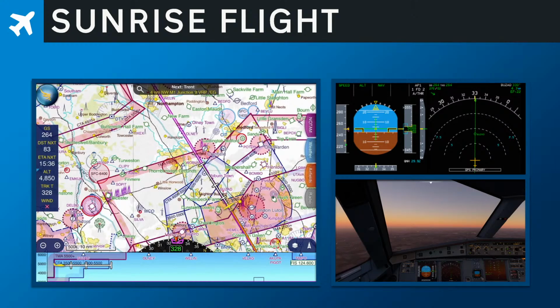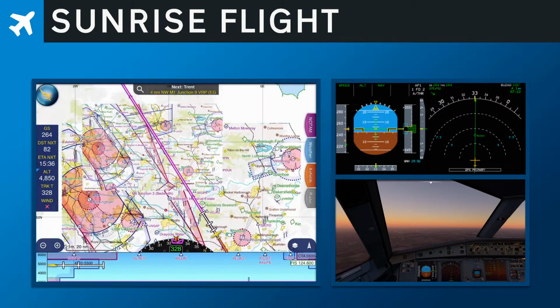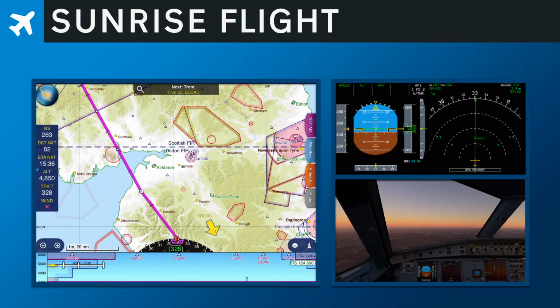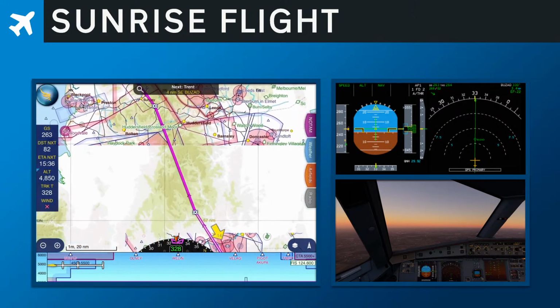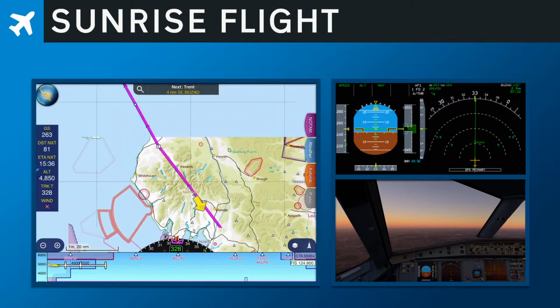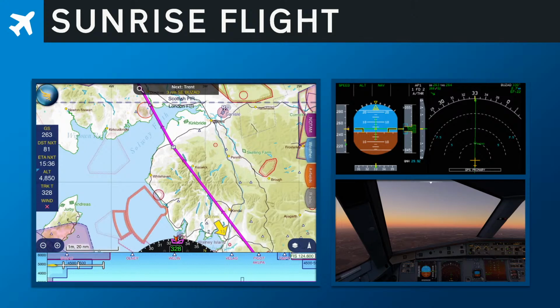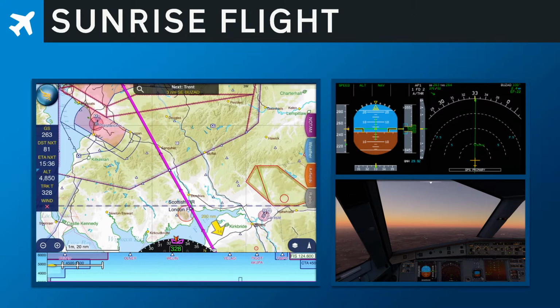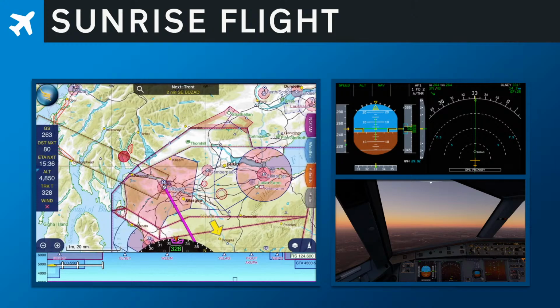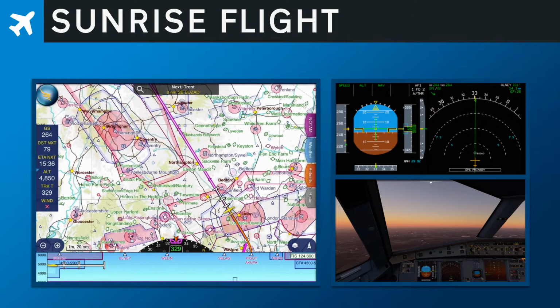And yeah, so that's the route. So we'll then head up over, let's zoom out a little bit there so you can see that, and where are we? Yeah, up over the Lake District, and then there you go, past almost overhead Keswick, depending where you come from, and then we'll head into Scotland and hopefully bring it in to Glasgow. So we'll do an ILS approach, nothing too technical this morning, because it's not really my forte. I'm just learning how to do all that kind of stuff. So hopefully we can at least get it on the runway, and that will be considered a success.